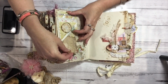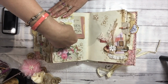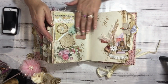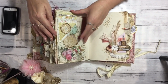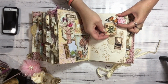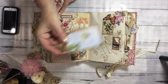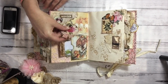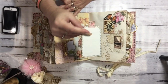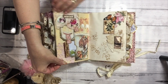And just another journaling card, and I can't get this one out thanks to nails. Here we go, and another little journaling card in there. Over the page, and that's just a butterfly pocket in there. Another lady, another tags over here for journaling, some more tags, oops, for journaling, and again. So that just goes in there like so.